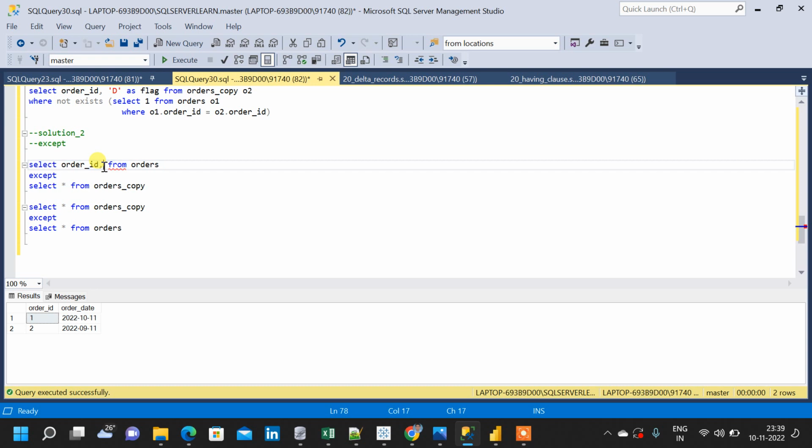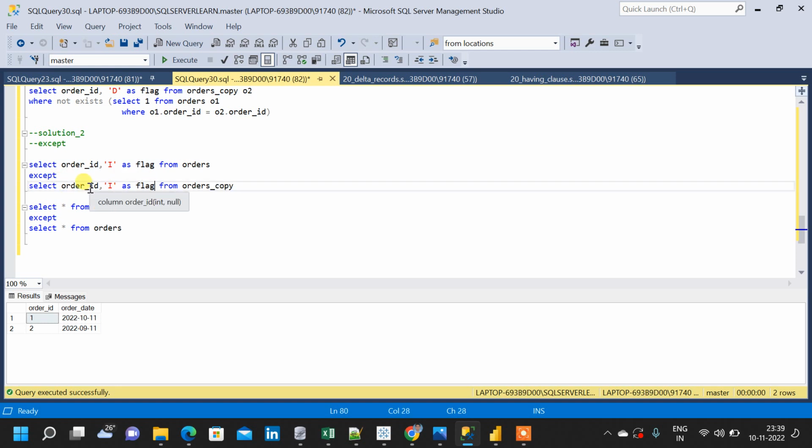So here I'm going to hard code the flag I as flag. The same I am going to do for the second table as well. For the second table also we can do that, because anyway this is going to be the same for both tables if I hard code the value, but the change is coming with respect to order ID.